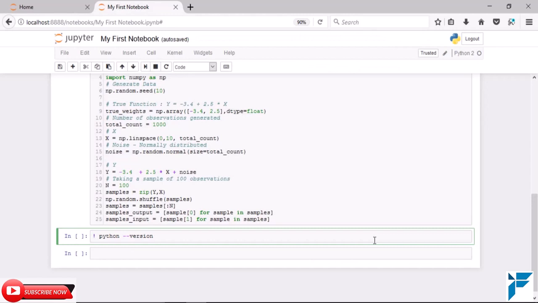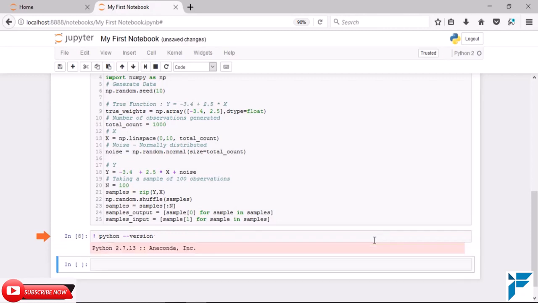Moving on to another very useful tip, which I find really handy, and it is the simple exclamation mark. This will help you to run any shell commands in the notebook itself. Let's use it to check the version of the Python installed on your machine. Let's execute this cell. And voila, we can get the shell command output right in our notebook. Isn't it great? So now you're comfortable with the Jupyter Notebook and its environment.